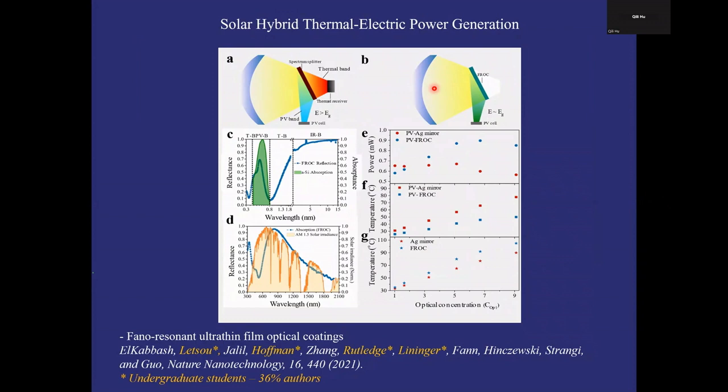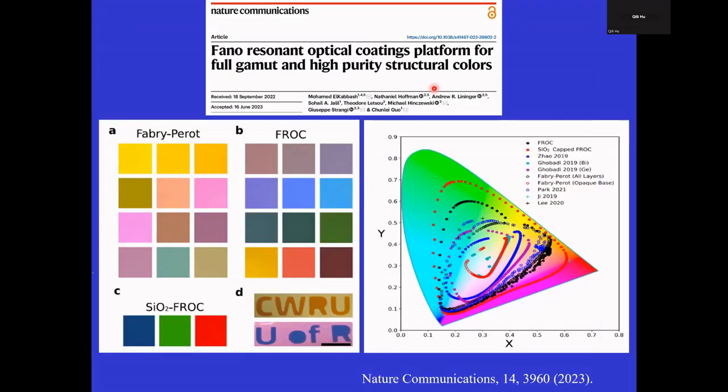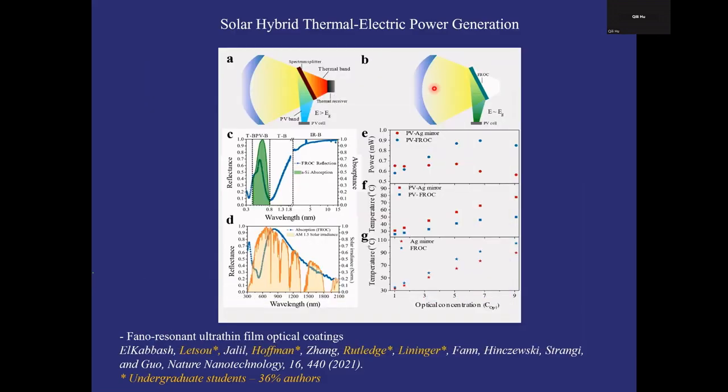But current technology does have a challenge for this. Usually you have a spectral beam splitter, reflecting a certain spectrum to the solar cell and then heating up the rest. But the problem is your beam splitter, in current technology at least, just reflects everything above the band gap to the solar cell. And then there's a problem, right? You do get the photon energy you need for the solar cell, but you also get overwhelmed with heat. You have a lot of unused energy.